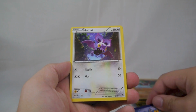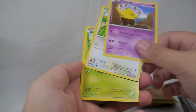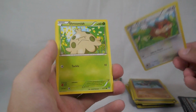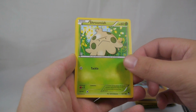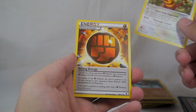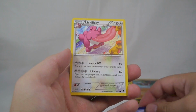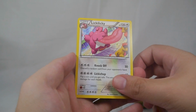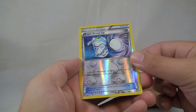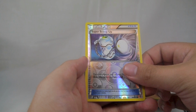Slack Off. Noibat. Drowsy. There's a Patrat that I just dropped. So he's here. Shroomish. Watchog. Evolution. Another Strong Energy. Yes. Licky Licky. I think Strong Energy is actually in one of the decks. I don't know. I haven't looked at the theme decks for this set. Super Scoop Up is now back in our grasp, so now we have a reverse of it.